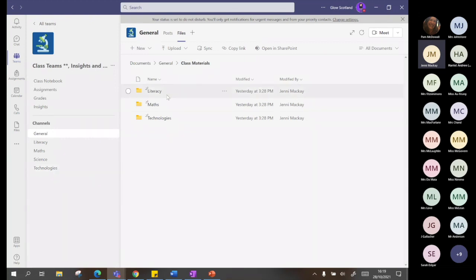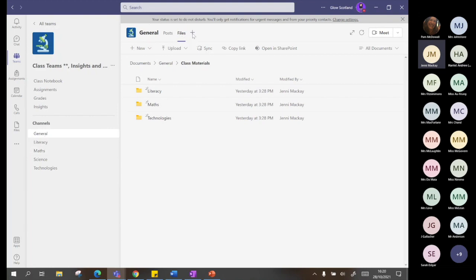It's a nice place as well for them to be able to refer back to something that's happened in school day, and it allows them to share that with family members if they're talking about what their learning has been, provided the young person logs in. So we have our general channel and we have our file space.